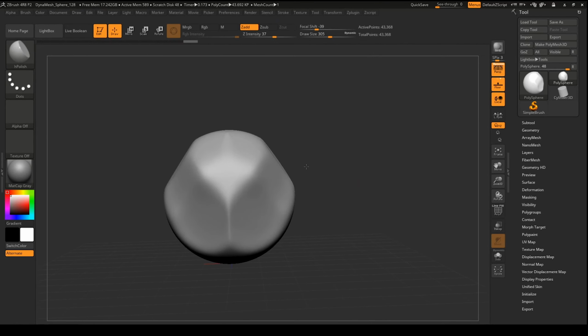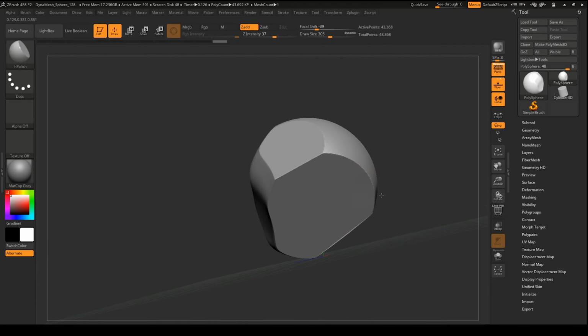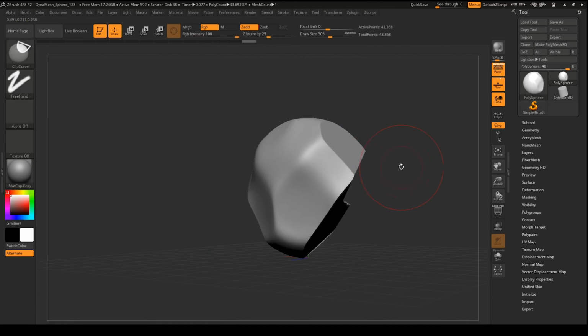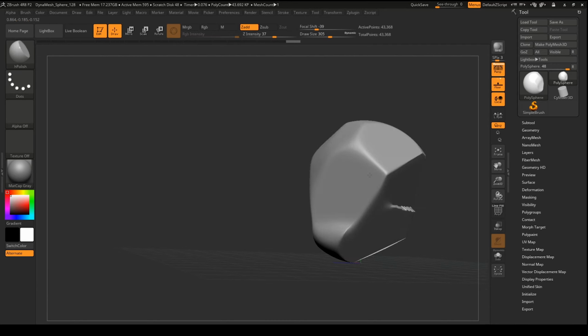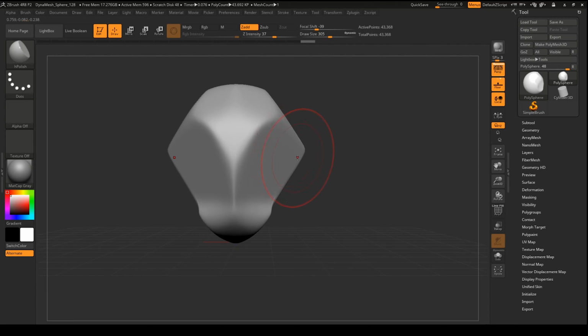Now we have the clip curve. What the clip curve does is, if you click and drag outside your model, it will cut your model, trim it. And I use this brush often in hard surface modeling.